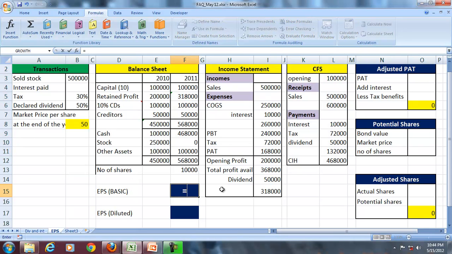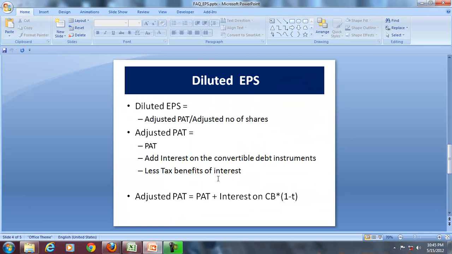So basic EPS is profit after tax divided by number of shares, and the number of shares, in this case, is the capital divided by the face value per share. So EPS is 16.8 rupees per share. The company may declare a dividend which may be much higher, sometimes lower, and sometimes the company may not declare a dividend. So EPS just shows the profit distributing ability, not necessarily the actual profit distributed, which is reflected by the dividend per share.